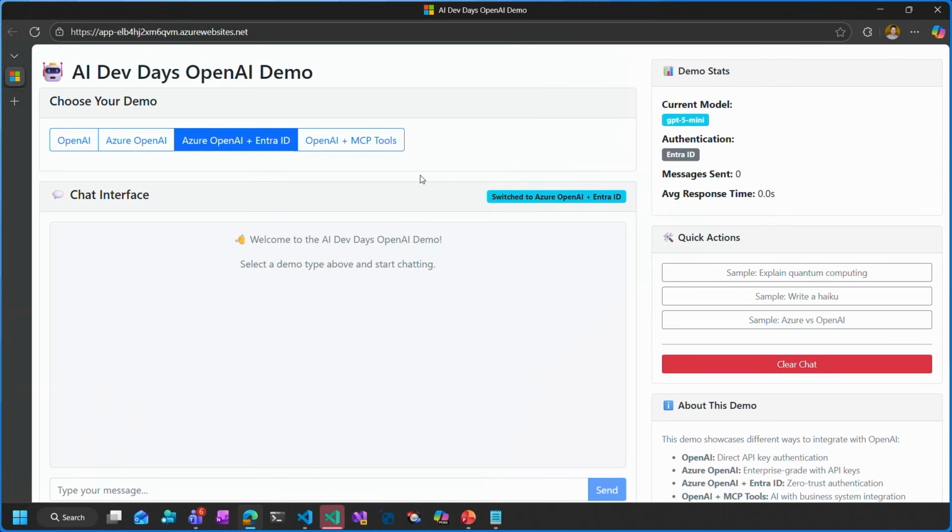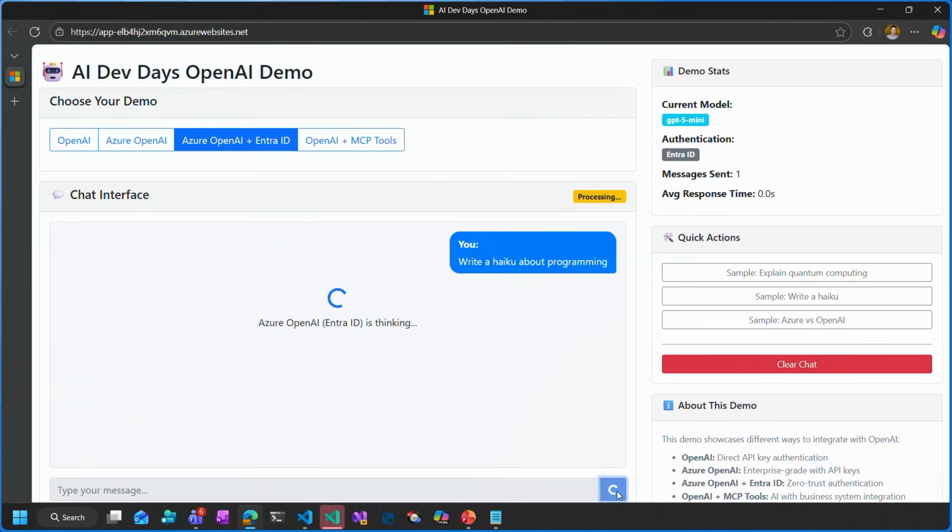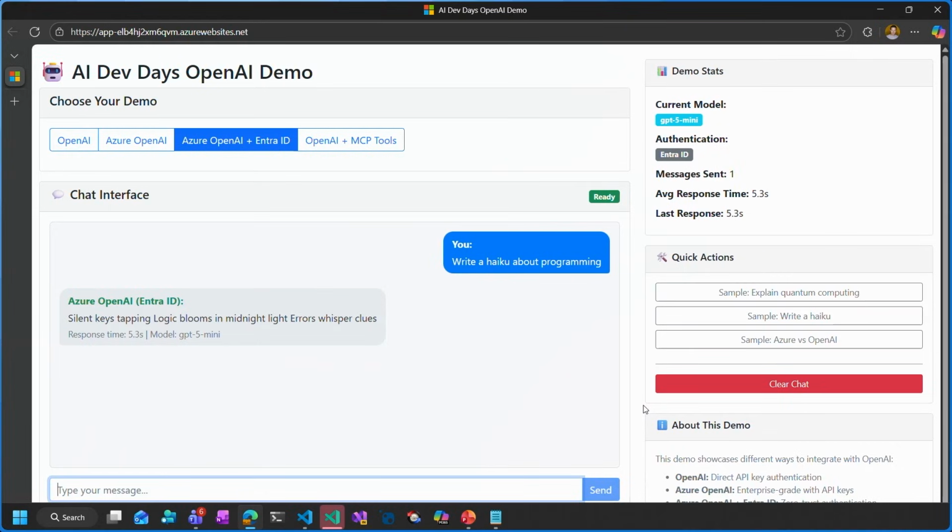It's an Azure OpenAI model. GPT-5 Mini just happens to be what we're using in this particular case. I can send a very simple prompt off and get a response back. And there's nothing super exciting here, but once I show you that this works, I'm going to show you the security aspect behind this, the identity story. So we're using Entra ID here, which is super important for enterprise grade requirements.